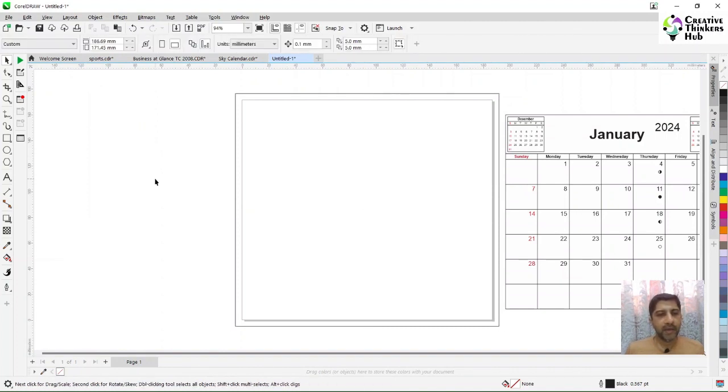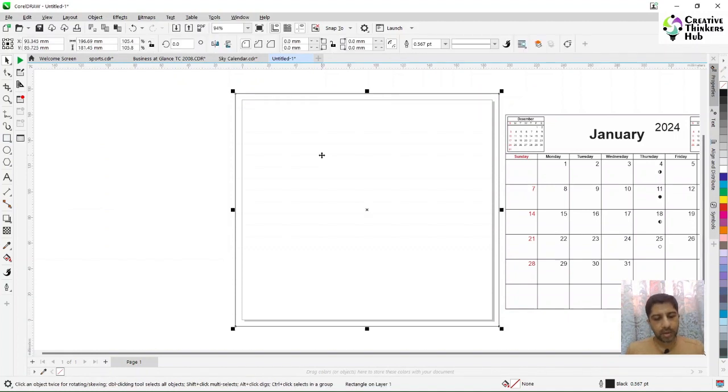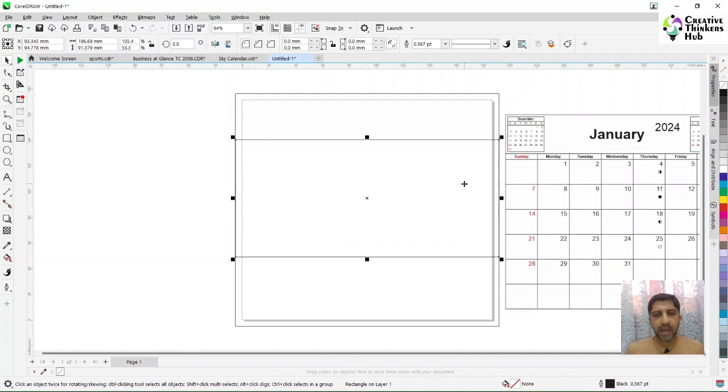Got it? Now in that particular scenario, let's say I want to create a design which is a wavy kind of a calendar where I would want my year to be here, the main month year, and 2 other months on the side. So how do I go about this? I just take this and copy and paste this particular thing, come here, move this over here and convert this to curves.